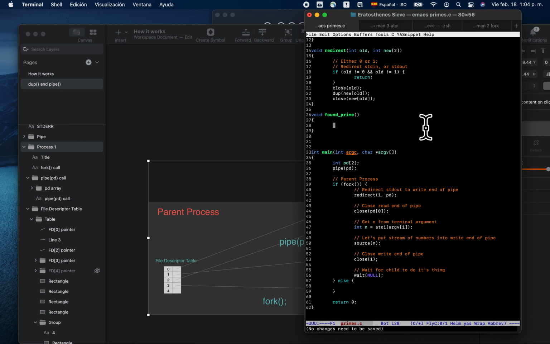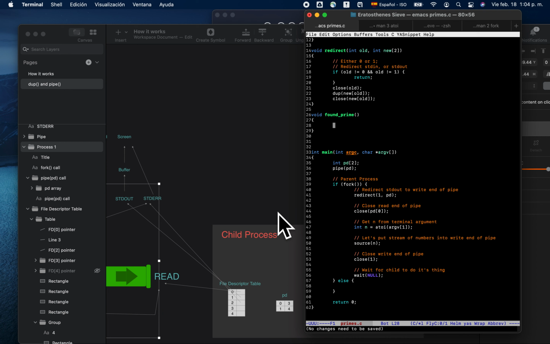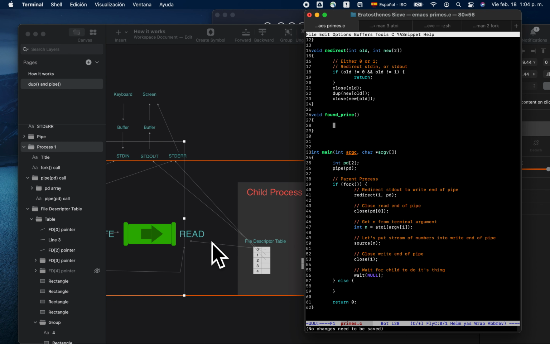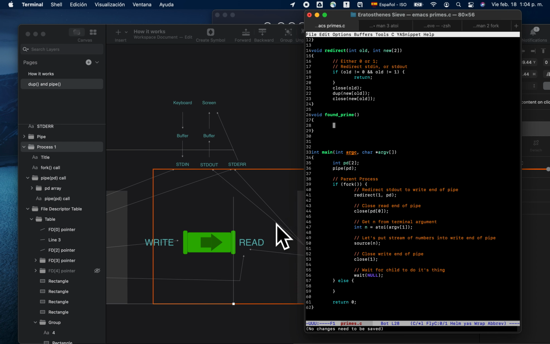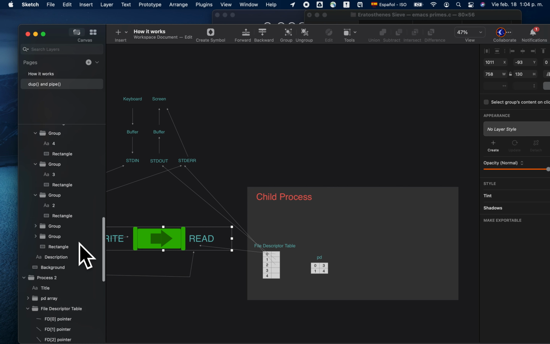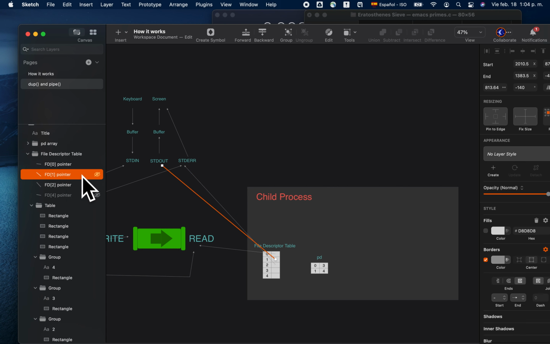Okay, so what is this prime going to be doing? All right, so we're in the child process. And so let's update these things. I think I messed that up a little bit. Let's go into process 2. Standard error, standard output, standard input.